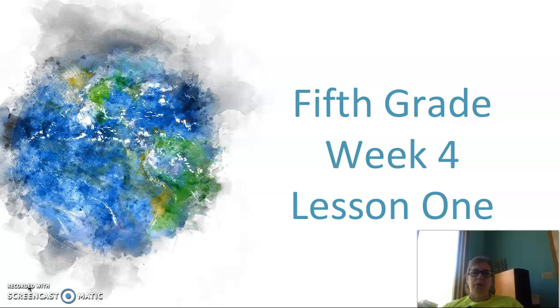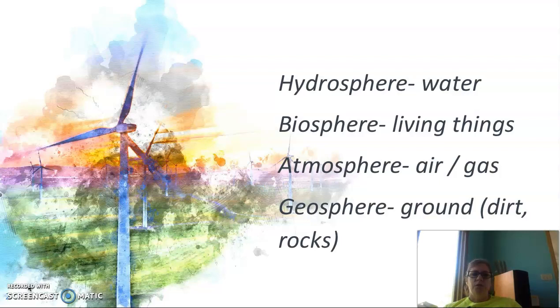We've been talking about the spheres and how they interact with each other. Remember that a hydrosphere is anything that has to do with water on Earth. The biosphere is anything that has to do with the living things. Atmosphere is air or gas, and the geosphere has to do with the ground, which is dirt and rocks.